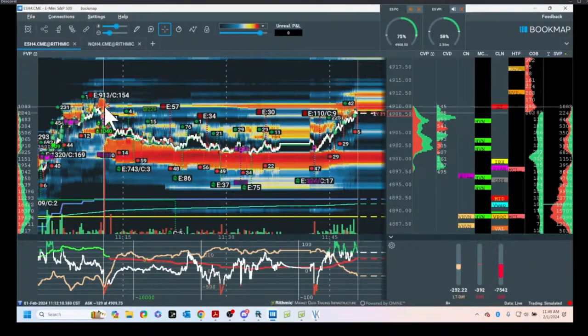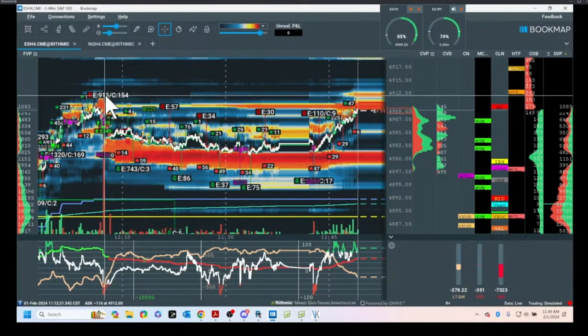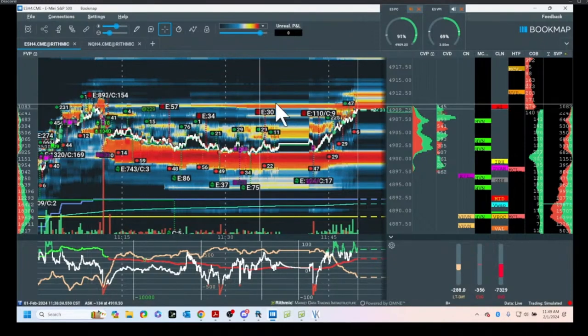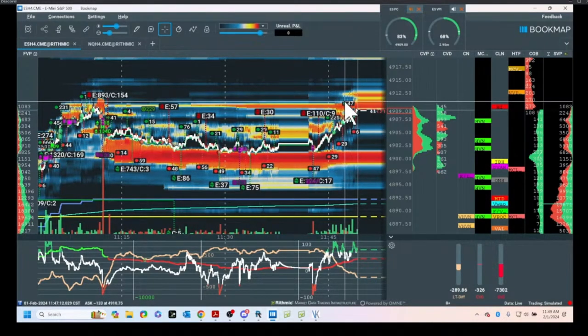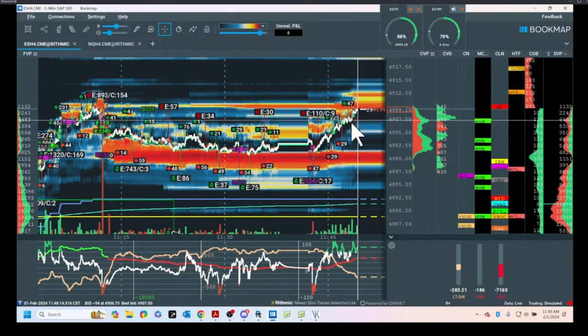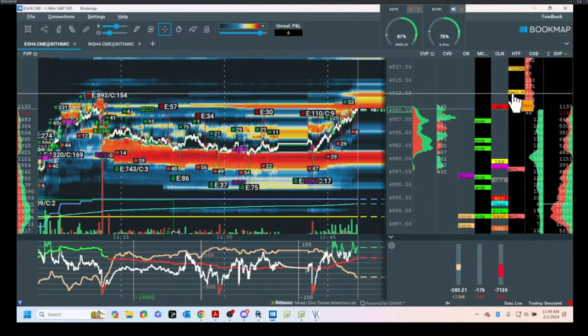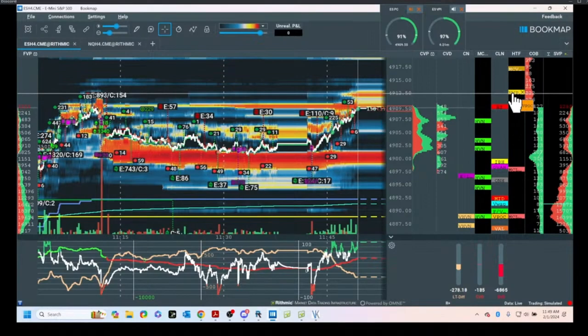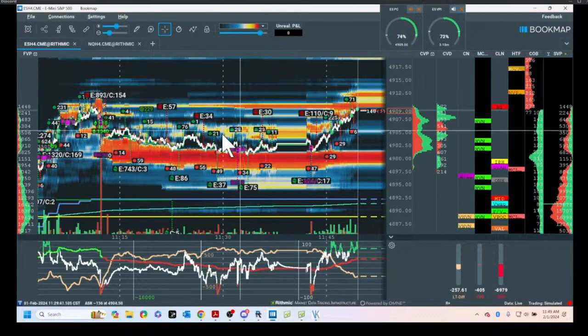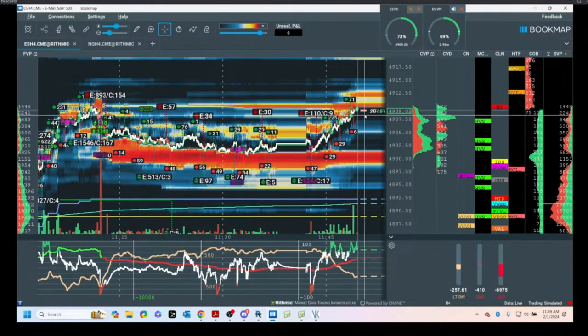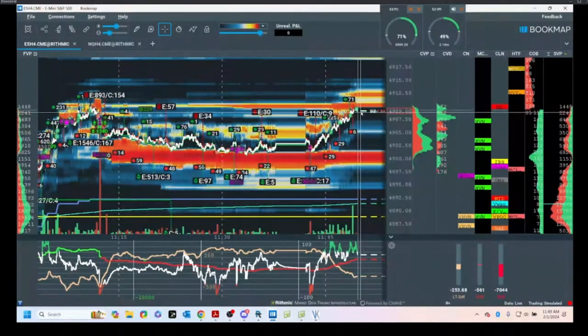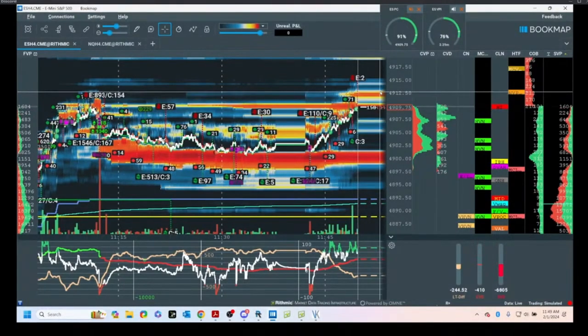Now, remember, this liquidity was here, blocked it. 913 sell icebergs. That's what that was. Now, we've got to watch this guy in the book. Do we rotate off this or do we get to our target? Yeah, first, the liquidity stacking is because of what happened here. So there's a few ways you can play this. You could scale here, and this is your target.